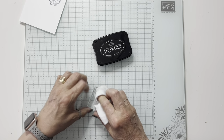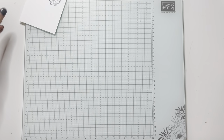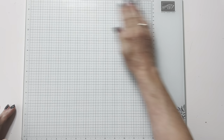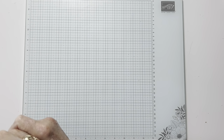So there's that. Now I got it all over the place. Okay, put that out of the way. I really don't use that StazOn. I can't even remember the last time I've used it. Again, it's primarily for watercoloring, if you do a lot of that.